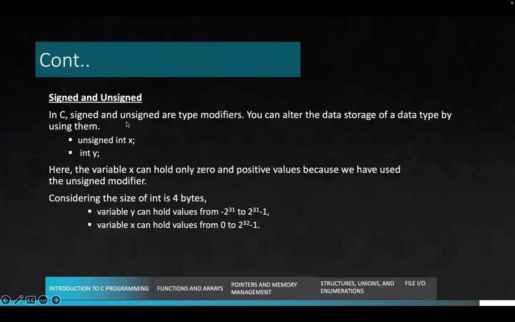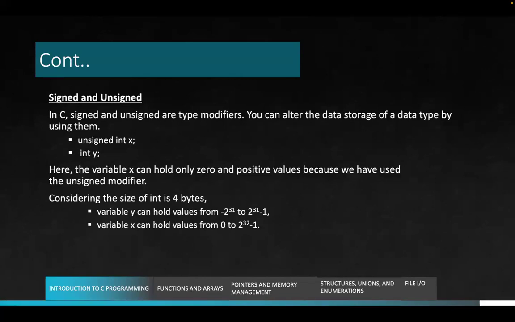Next, signed and unsigned. As I said, signed holds the range from negative to positive, and unsigned holds only 0 and positive. The range is like this: minus 2 power 31 to 2 power 31 minus 1 for signed, and 0 to 2 power 32 minus 1 for unsigned.